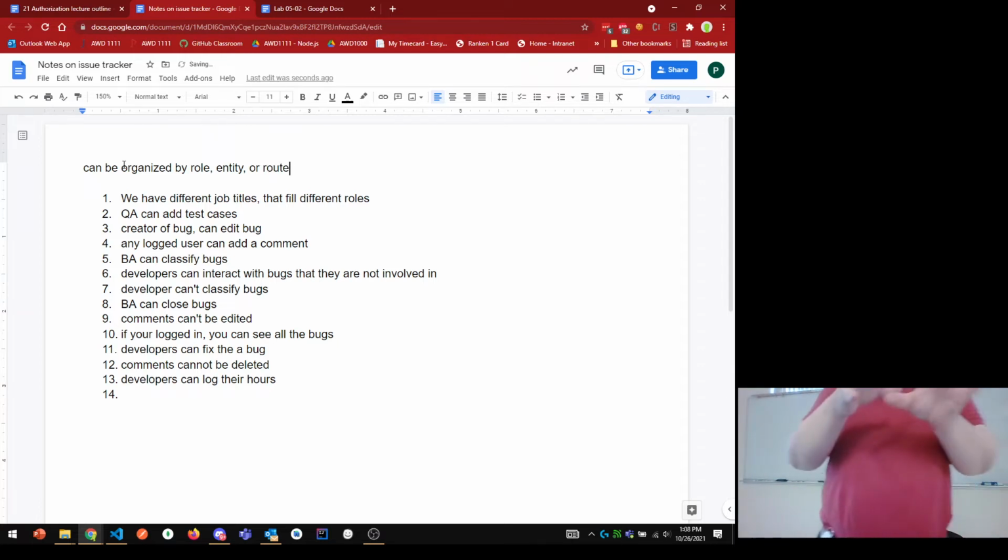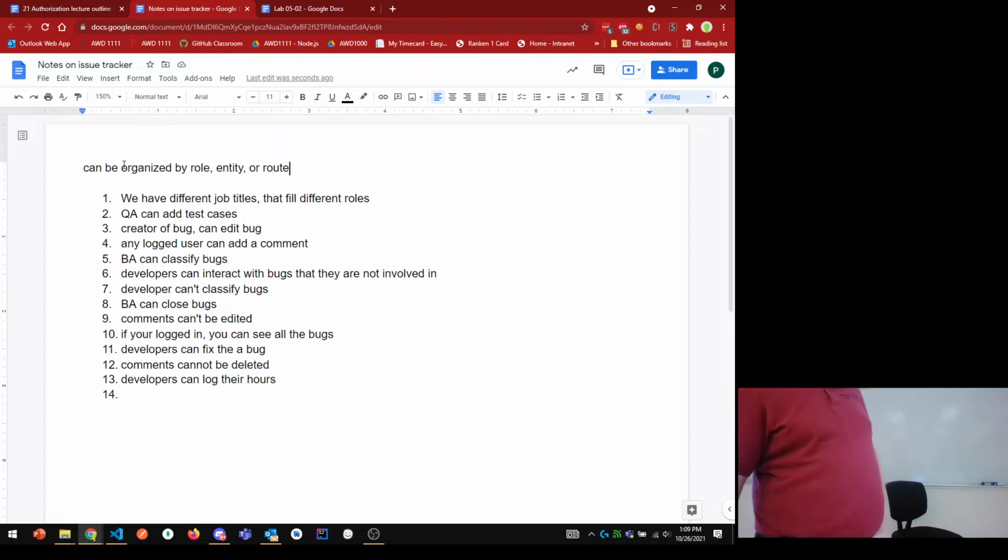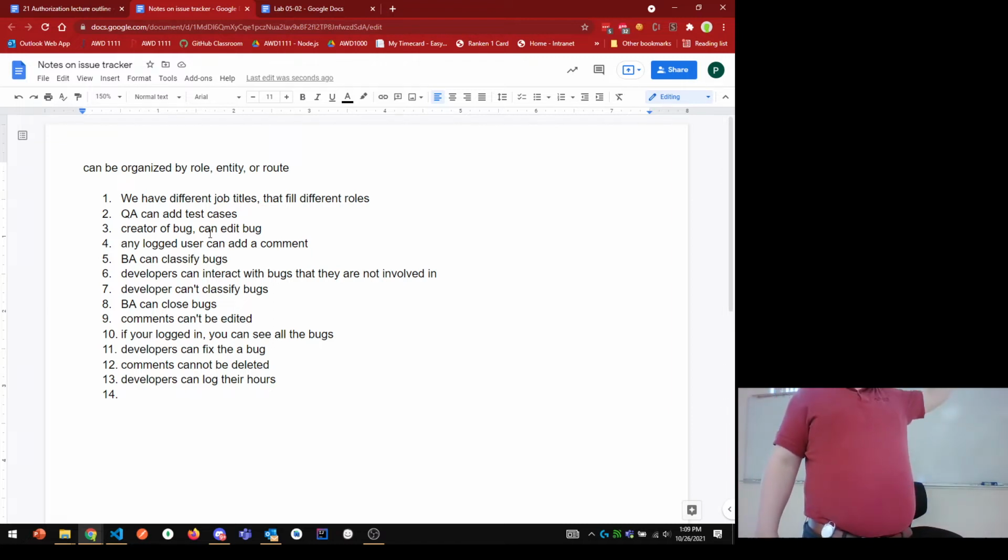So oftentimes it makes sense to look at it from those different viewpoints to illuminate some of the things you may need, and some of what the rules are. Oftentimes it requires a systematic approach of looking at every little thing to figure out all those details, because you can jump around and throw a bunch of rules out there, but other than that. Do we kind of understand, right? This is what we're going for. And this is what we're trying to turn into code, these kinds of rules.